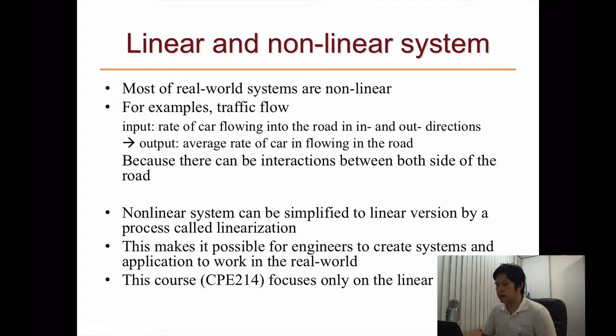The last property is about linearity. Systems can be linear or nonlinear, and most real-world systems are nonlinear. For example, if we want to describe the process of traffic flow to create something like Google Maps to predict the traffic on the road, there can be nonlinear elements in modeling that process. Something like if a car wants to take a U-turn, then the flow will change size.